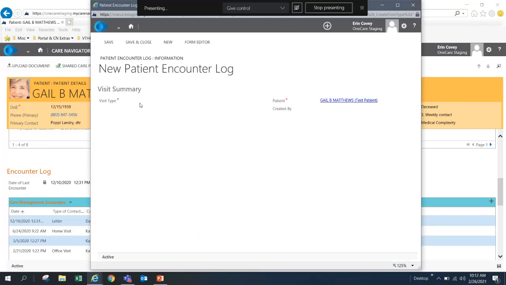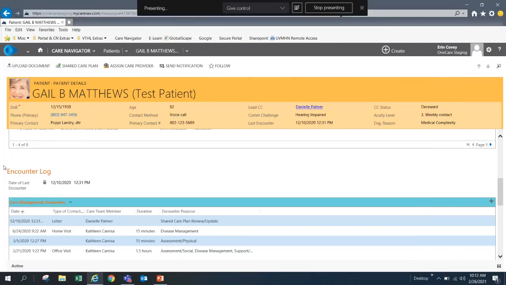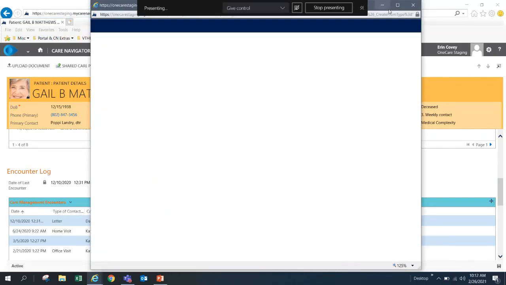Okay. So again, I'm just going to minimize this for a minute or exit this. So I'm going to go down to the encounter log. This is another place where you can enter information. I'm going to press the plus button here.